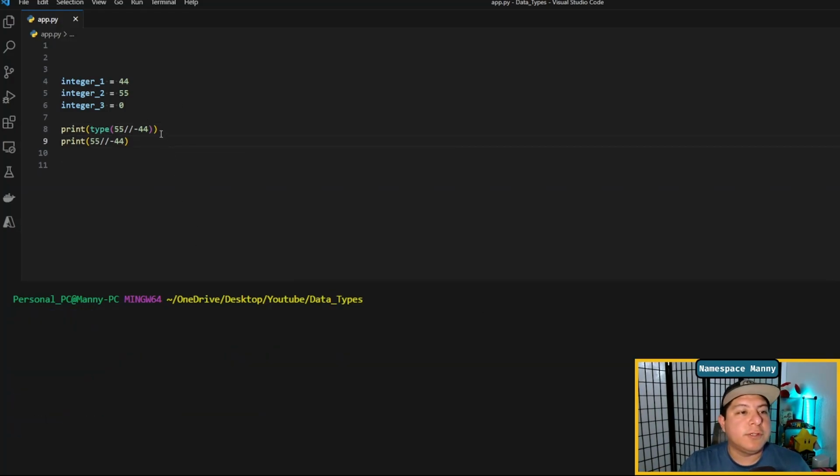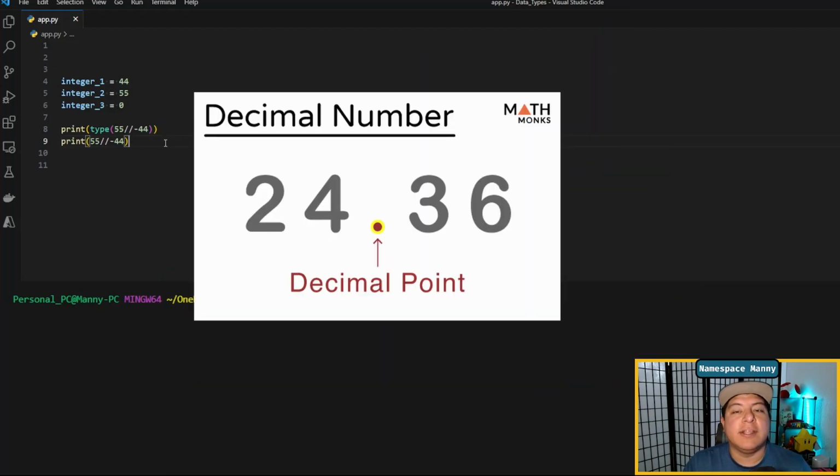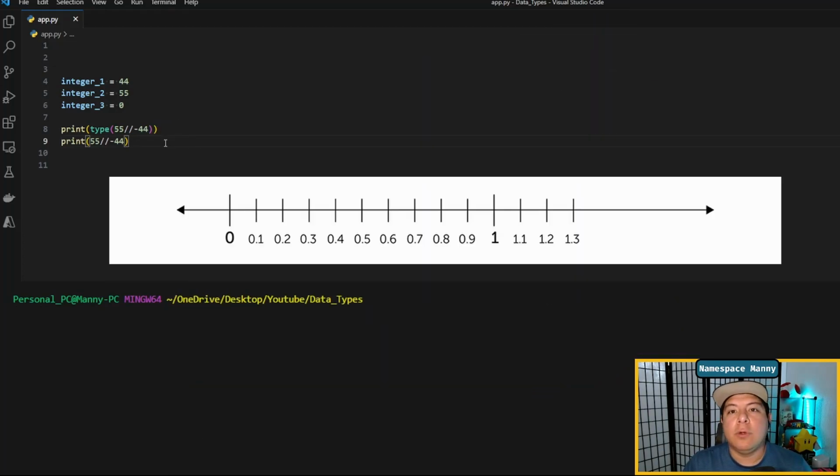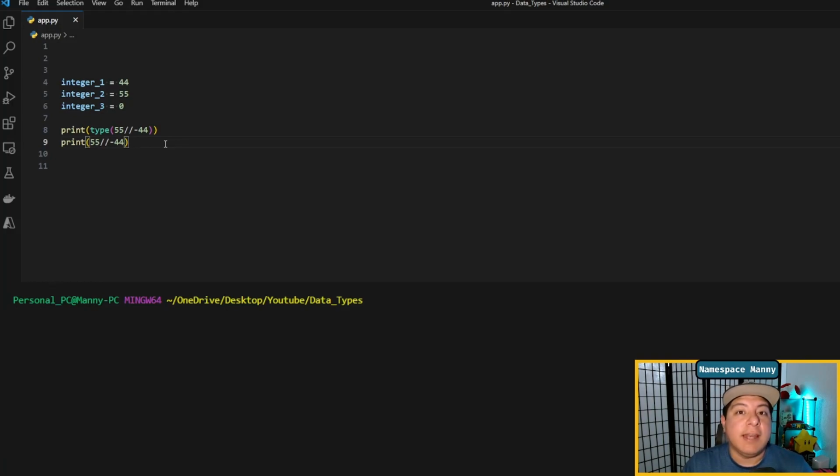Okay, so let's move over to floats. Before we start, what is a float? A float, unlike an integer, is a number with decimals. So 1.1, 1.25, 5.6, they're all float data types. And even if they're negative, they're also considered float data types. So let's change our numbers here. We're going to use the same exact structure, but we're going to put decimal numbers in there. Let's try this. Float 1, 55.5. Next number, some decimal. And then the third number, we'll do a negative decimal number.